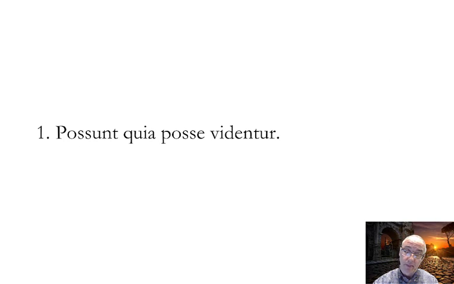Sententiae antiquae. Possunt, quia posse videntur. Possunt is my verb. They are able. We don't know what able, but they are able. They can, because they videntur is your third person plural present passive indicative. And the verb to see in the passive voice means to seem or to appear. They are able because they seem to be able. That's all it is. It's a bumper, a chariot sticker. This is a chariot sticker from ancient Rome. Possunt quia posse videntur. They are able because they seem to be able.